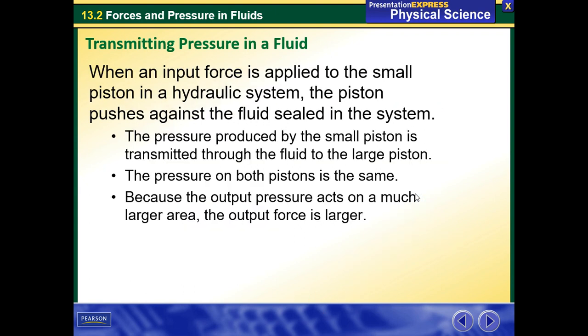This slide basically goes into detail in words what I described on the last one. So it says when an input force is applied to a small piston in a hydraulic system, the piston is going to push against the fluid sealed in that system. So again, the pressure produced by the small piston is going to transmit through that fluid all the way till it reaches the large piston. Now, even though on both pistons the pressure is the same, the output pressure acts on a much bigger area, so my output force is larger, and it can lift a heavy load such as gravel.